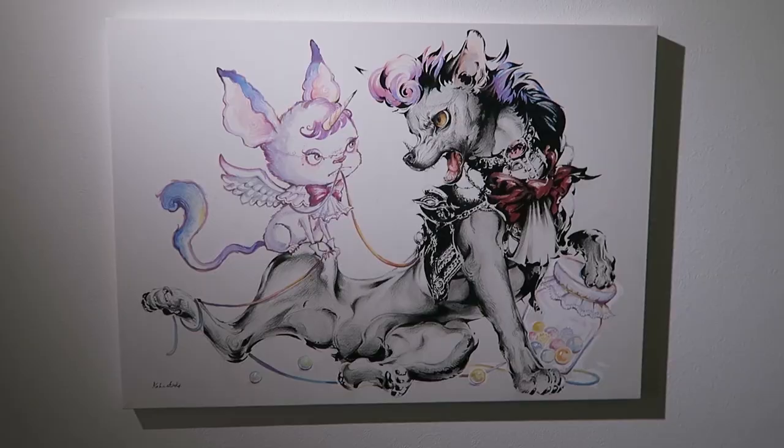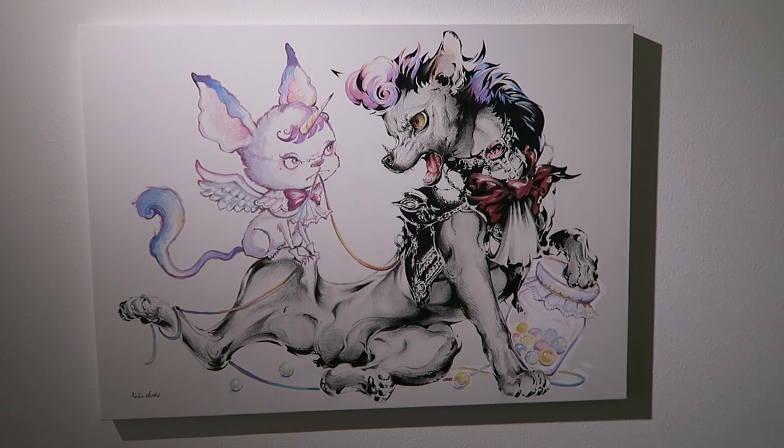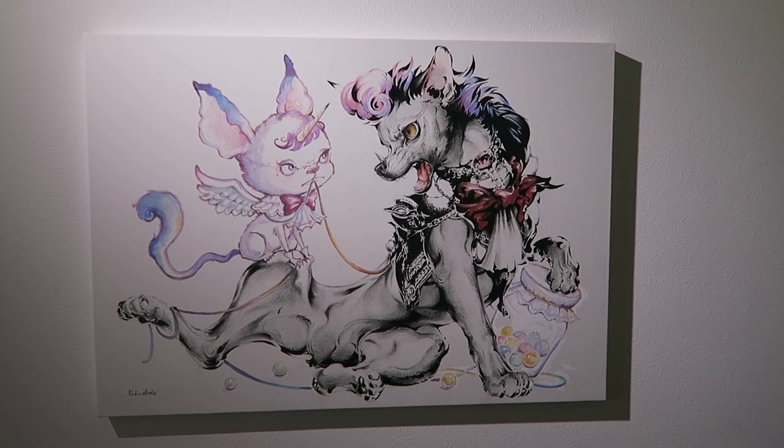This is one of the first arts that you can see when you come to the second floor. It's like a cat with a unicorn, but then a fox with long hair. I think it's pretty cool. If you notice, it's made by two different people — one's Neko and one's Chucky. So you would have to guess who is who as we go through and look at the other different photos. This is the first photo and somebody is trying to steal the other's candy.